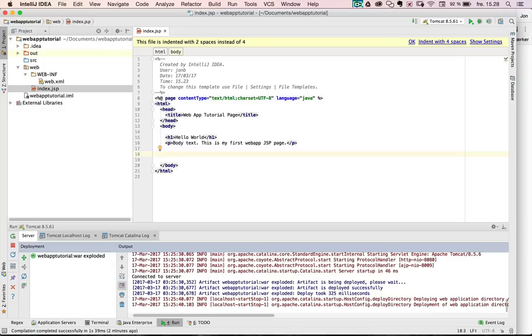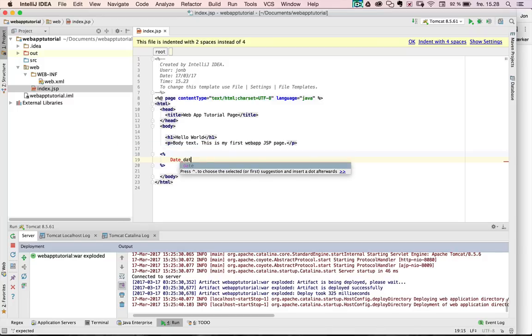So I just want to show you that you can just type a tag, this one here, and this is an end tag, and whatever you write in between these two tags, you can actually write Java here. So let's say we want to put in a date.